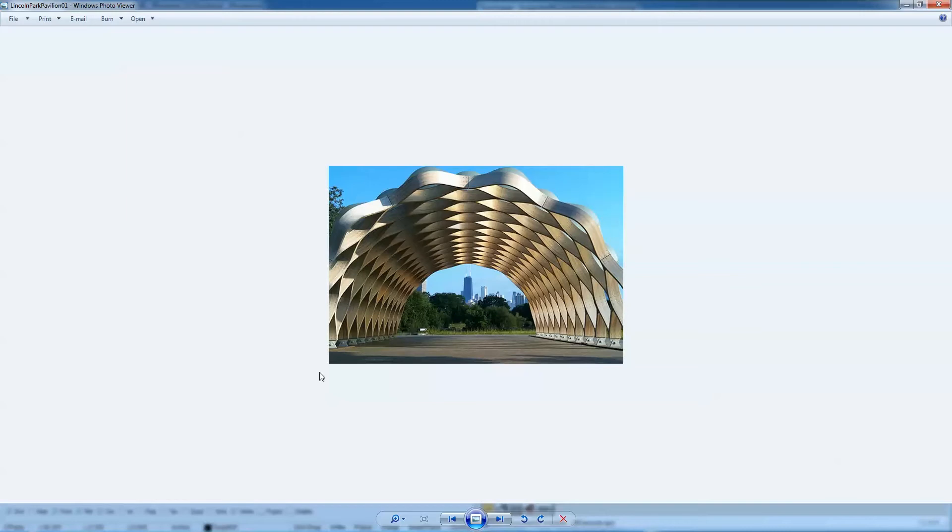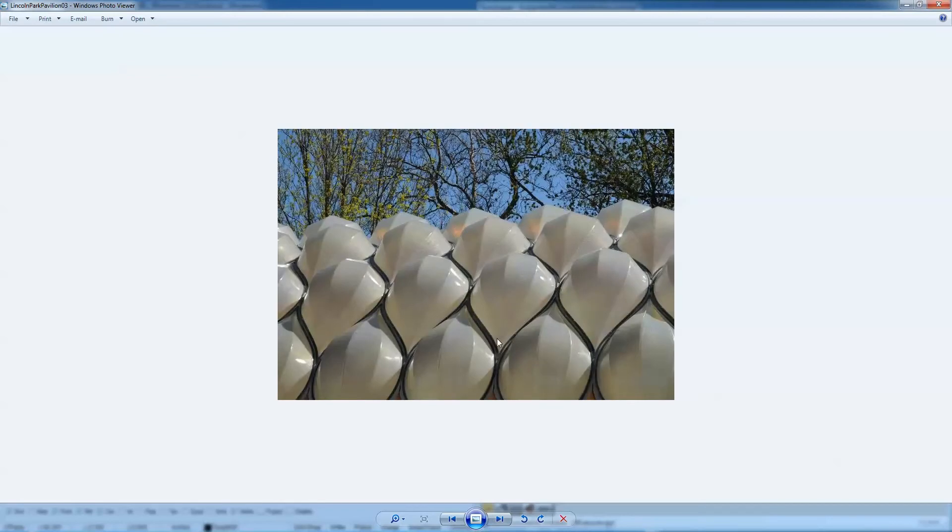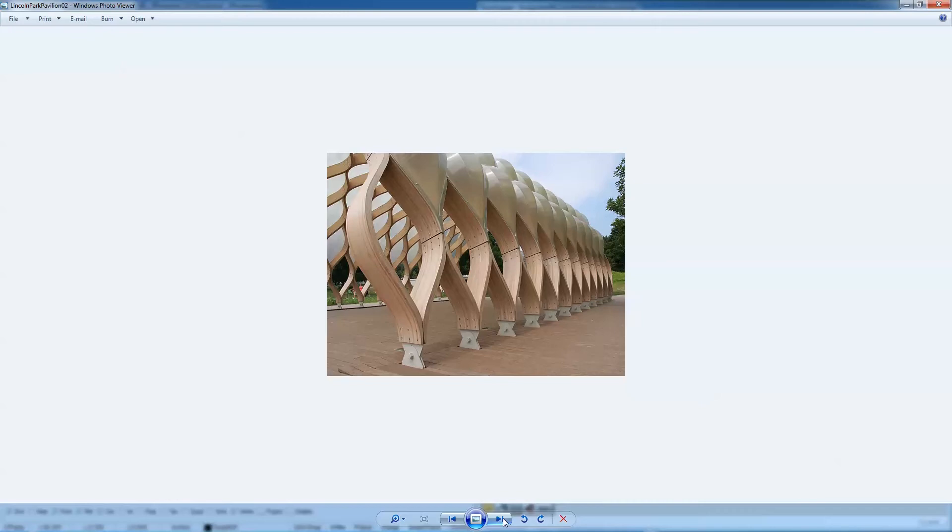In theory, if we can build one module, we can then extrude it for as many repetitions as we'd like. At night you can notice that the fiberglass onion dome-like forms don't come all the way down to the bottom - the very bottom row is left empty. Also notice that there's a seam at each of these locations, which we're going to use when we construct it and to control a loft, doing a segmented loft so it creates those individual seams.